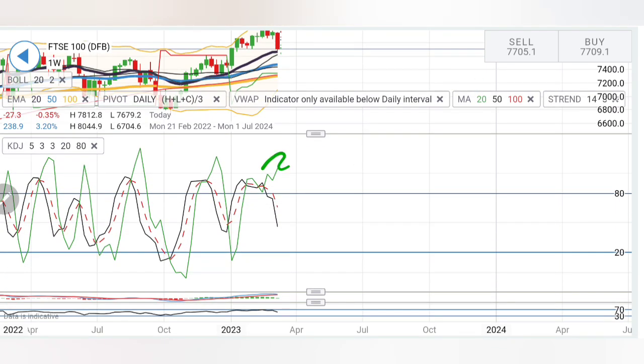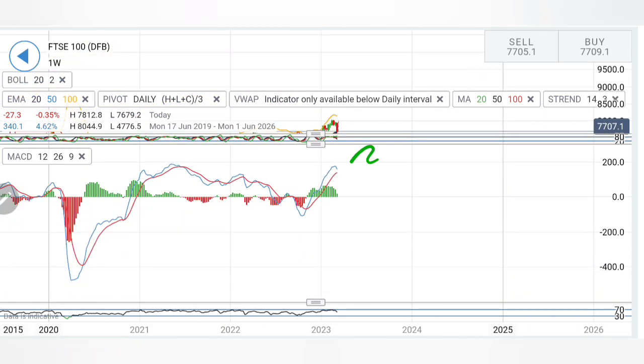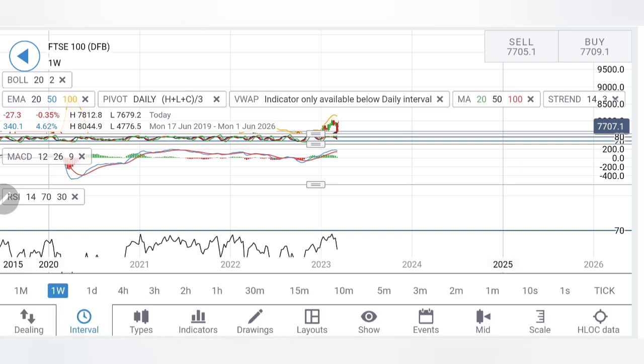If you look at the stochastic, this was trading overbought and now it has dropped considerably. Also look at the MACD. This is trying to converge and cross over for a sell, and this time if it does, probably we may see it trading bearish for a little while. Right now it is still in green and should not be considered bearish or near-term bearish at all right now. Stochastic also has seen a good drop and it is looking down.